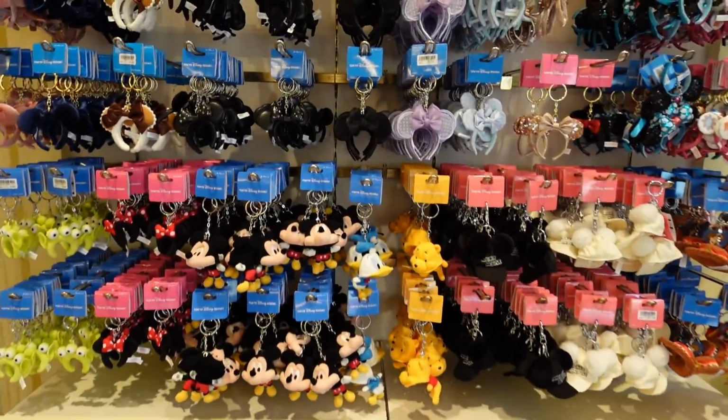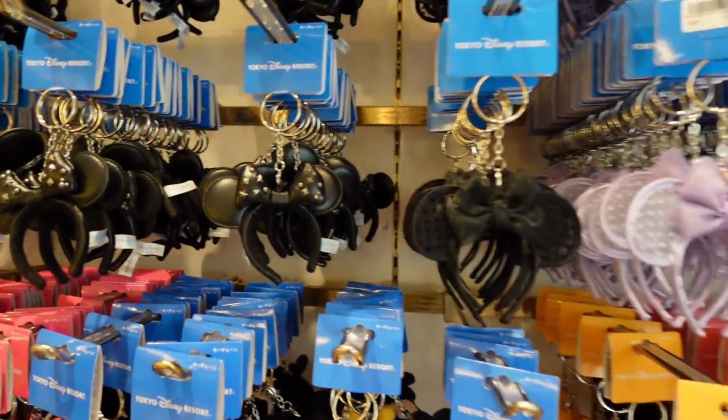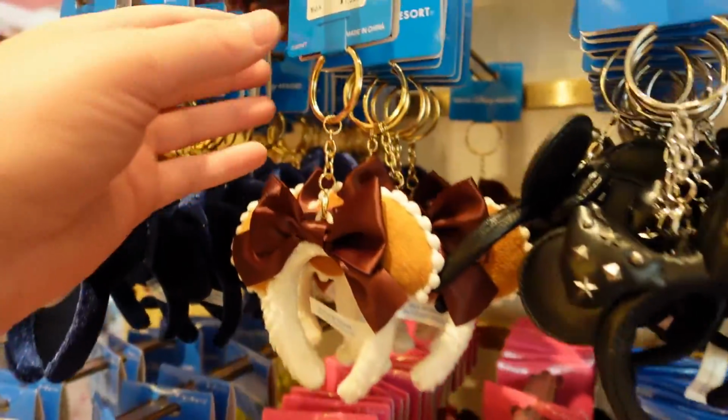Great parks. And also the merch there is a little different than the US because in the US you find a lot of pins, a ton of apparel and toys and stuff. But at the Tokyo parks, I found that there wasn't a ton of apparel, very little pins. Most of the items were plushes and bag charms. Bag charms are really popular in Japan, so there are a lot of cute little bag charms like little ears or little things like this. But definitely a different mix of merch than you would expect in the US.